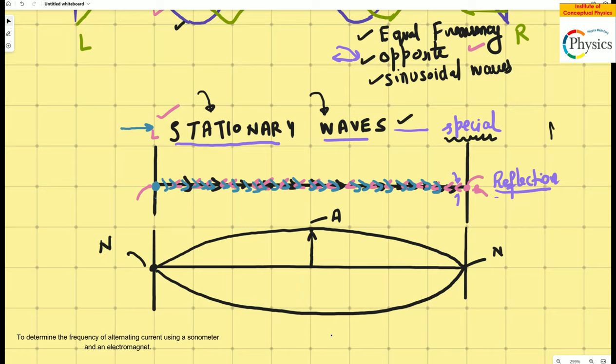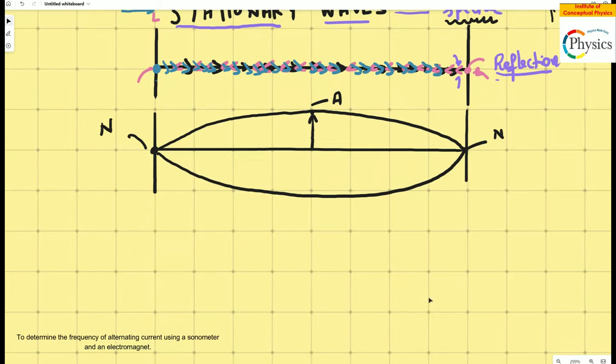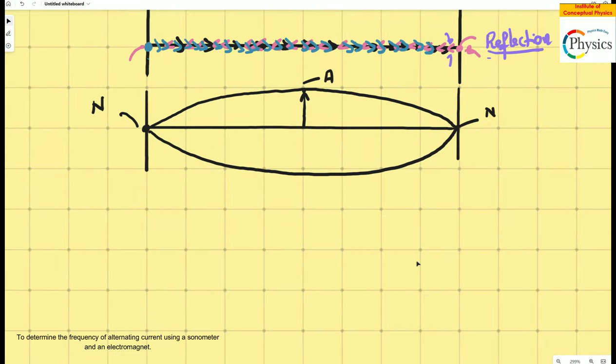Okay, now let me give you another example. Now another type of wave which gets generated. Again, this is layman, so that it's easy for you to understand. This is not complicated. I'm just doing it in a very simplified way. I'm not using big words here. I'm using very small words which will help you understand what it is all about.